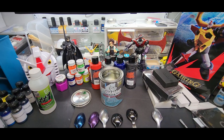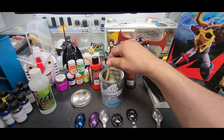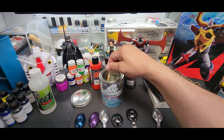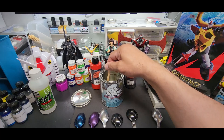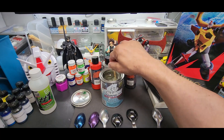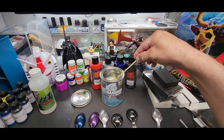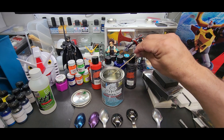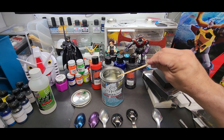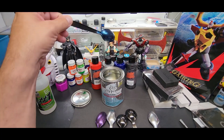One second — let me get a stick, we've got to stir it up. They recommend you stir it even though it looks crystal clear, because some of the solvents settle. So let's stir it up quick. It's still in the can but I think I'm going to put it in a mason jar for a better seal.